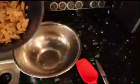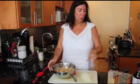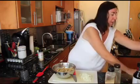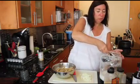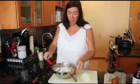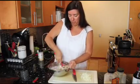And add it back to our bowl. So now to our bowl, we're going to add some garlic powder, some black pepper, and a couple of tablespoons of flour. Now you could use gluten-free flour. We're just putting the flour on so it will kind of brown in our pot. I'm going to give that a toss to coat all of the soy curls with the seasoning and the flour.